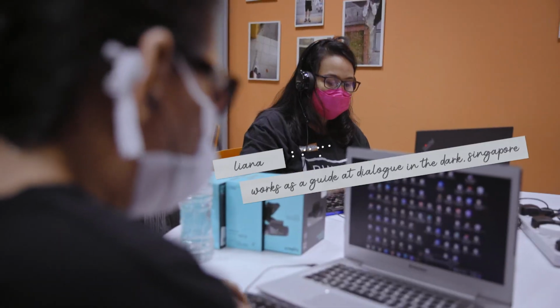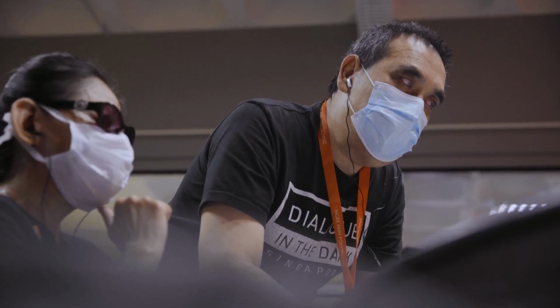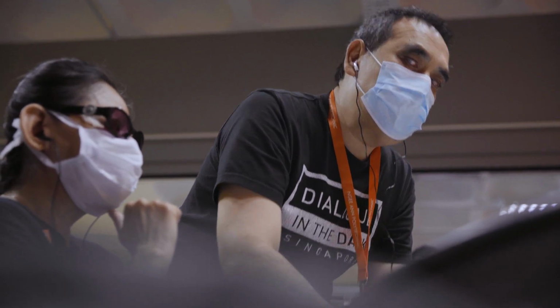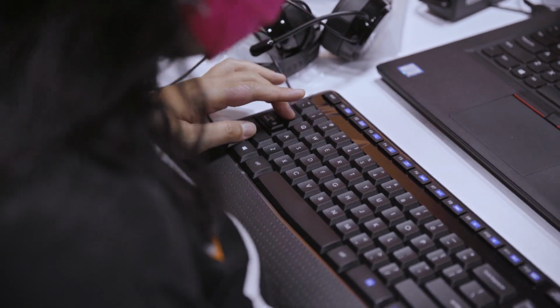Although Singapore is becoming inclusive towards people with disabilities, not a lot of companies will take visually impaired. When we apply for a job, they give us a form to fill. I did make a comparison. Whenever I don't put my condition, I can get a job. But when I put my condition in, I don't get anything.